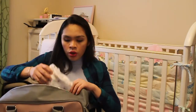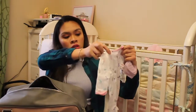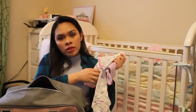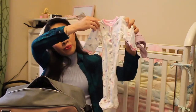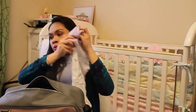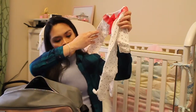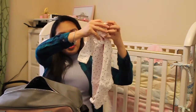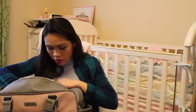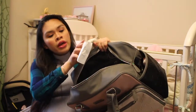This is for zero to three months, because I don't know how big she'll be, so just in case I bought both zero to three months and newborn sizes. I'd rather over-pack than under-pack. This one is a sleeper as well with footies and a hat, and this one is zero to three months as well — I'm going to put a hat in here. For the inside pocket I have hand and face wipes.